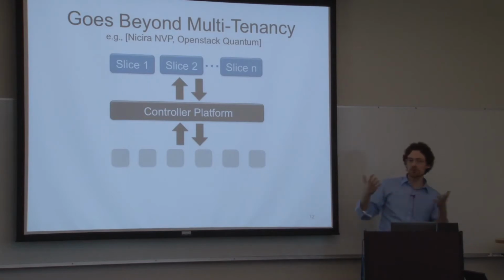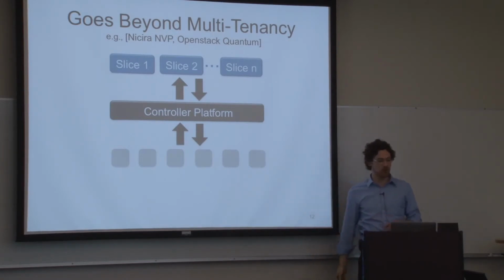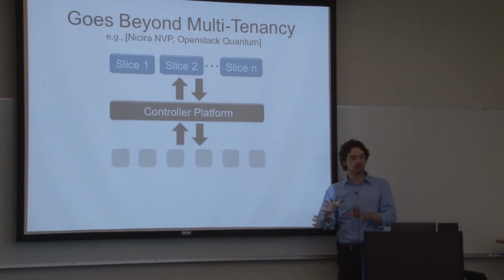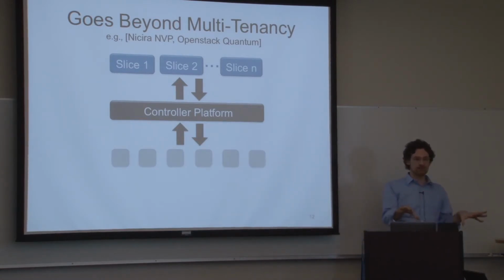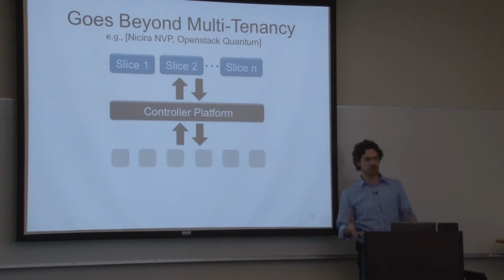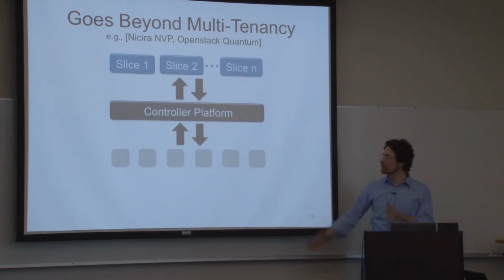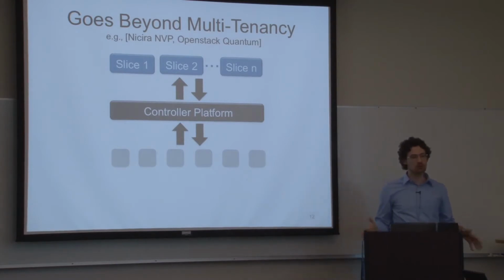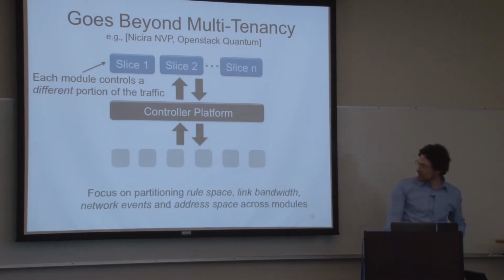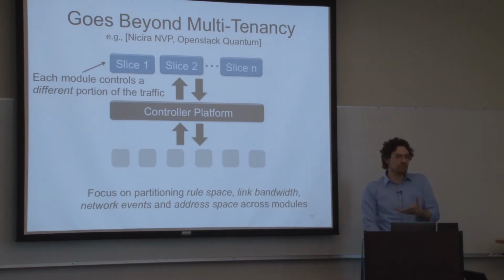Stuff from the FlowVisor work, or Nicira's NVP system, or OpenStack's Quantum, where in one fashion or another, you're subdividing your network into a set of slices where you have disjoint flows of traffic, either in terms of the bit match patterns that traffic matches, or in terms of the equipment or ports over which the packets flow. In which case, yes, you can run a single controller on each of these slices independently, but each of those controllers is still its own mess of logic that's monolithic in nature. These pieces of work focus really on partitioning rule space and resources related to that. That's really the main focus, although, as I mentioned, you can use them to get a little bit of modularity.